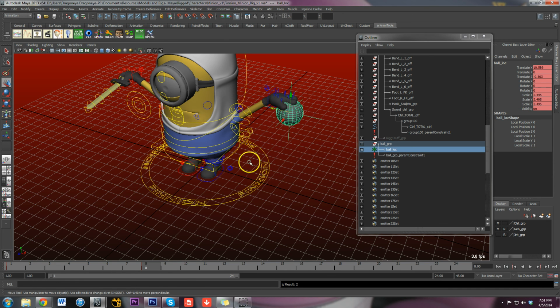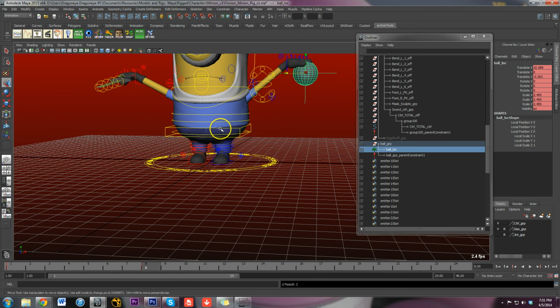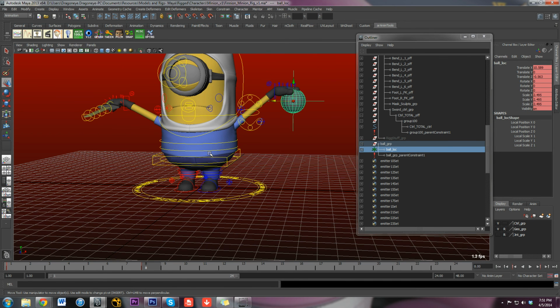And this is just a generic, really easy setup that I'd normally use for putting props into a character's hand, both for props like the sword over here that have a controller already built in, or an object like this that's just in a scene and I need to make a controller, aka the locator, for it. Just to recap really quickly, you always want to have a group above the controller that you're constraining to the hand. So always, just out of habit, create what I call the zero group, which is going to be your constraint group, and then that is going to be the servant to your hand.